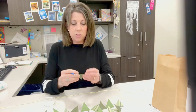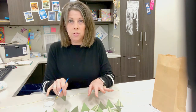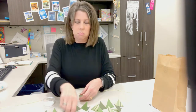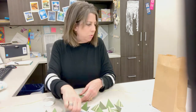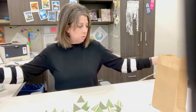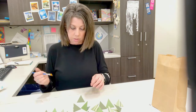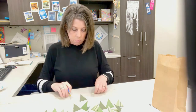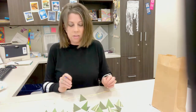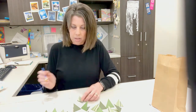Okay, so we have all of our triangles cut out. You might want to put them in the order that you're going to put them on the ribbon. It's up to you if you want to start from the center of the ribbon or from one side. If you really want to get technical you can measure out where you want them to be, but I'm just going to start from the middle and eyeball it, because if you wrap it around something or hang it it's not going to really make a big difference.